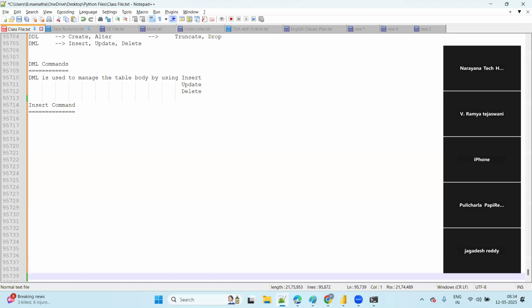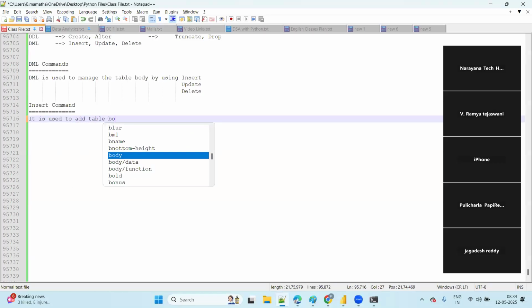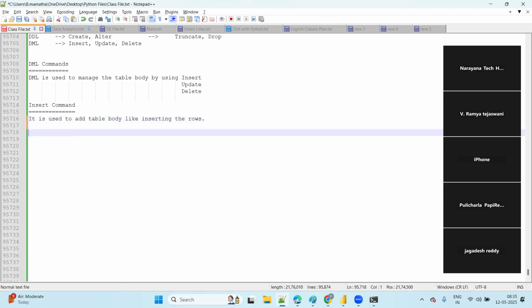In the insert command, all of you observe here. Why is it used? It is used to add the table body, like inserting the rows. How to insert the rows?